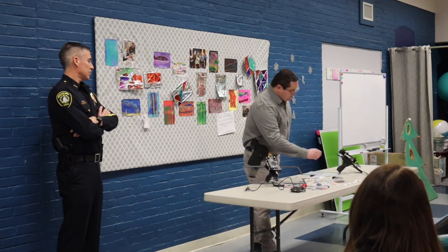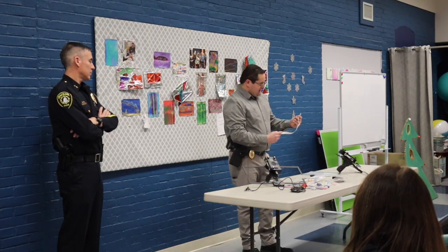As far as the band, how does that attach? What kind of band is it? Yeah, so there's several options. The most common is one like this, and it snaps.